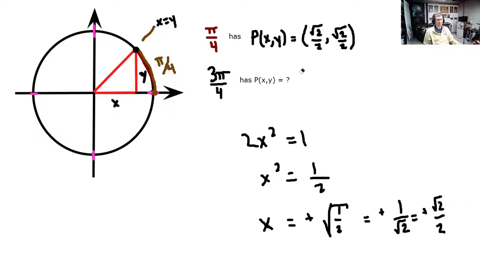I claim that you should be able to do this pretty quickly. So if you can, we'll move on. If not, we'll keep going here. So the first step would be to locate this on the unit circle. So in which quadrant is this point? That's a good question. In which quadrant? Or specifically, where is it?